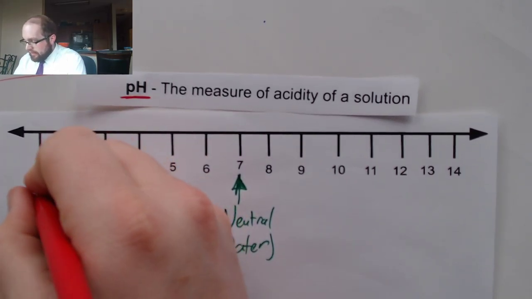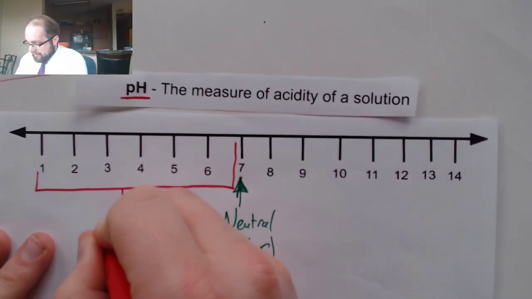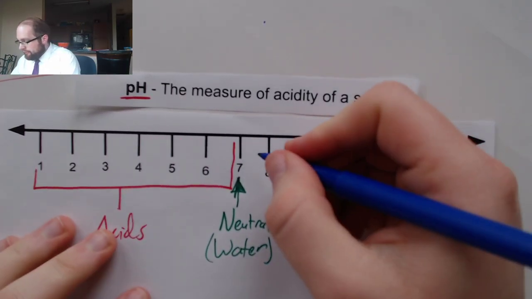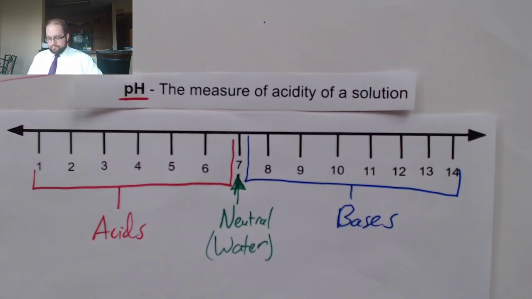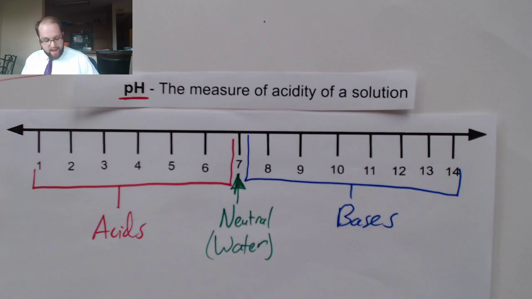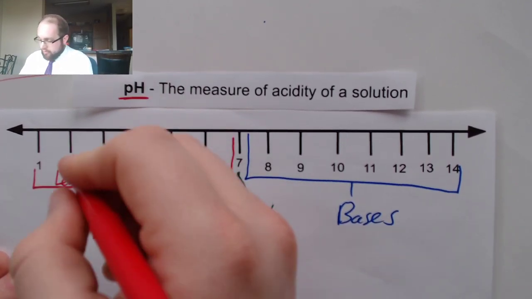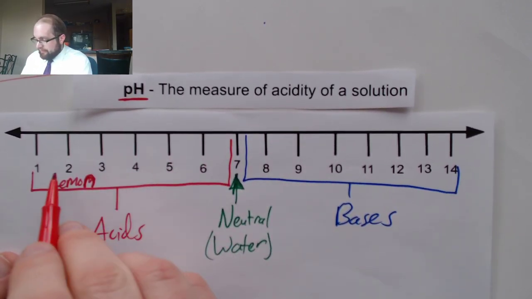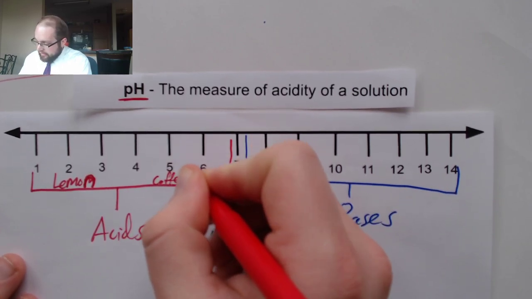Now anything that is lower than pH of 7, so from 1 to just below pH of 7, these guys are your acids. So for some different common examples, when we look at acids at a pH of 2, this is like the pH of a lemon or a lime or other citruses that we can find in fruits. If you want to find something that's a little bit less acidic, if you're closer to neutral that means you are less acidic. So things like coffee are around pH 5.